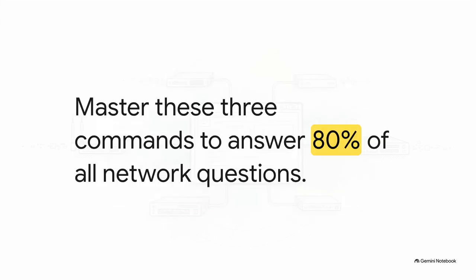Yeah, if you only remember a handful of commands from this entire explainer, make it these 3. Show ip interface brief instantly tells you what's physically up or down. Show ip route tells you exactly how the router is forwarding traffic. And show running-config shows you the exact current setup. Seriously, these 3 alone will answer like 80% of network questions on the fly.